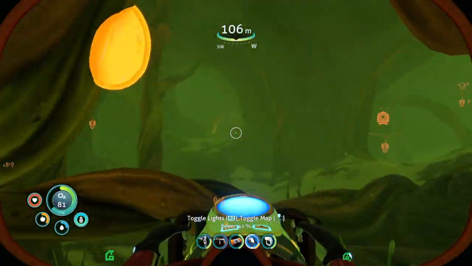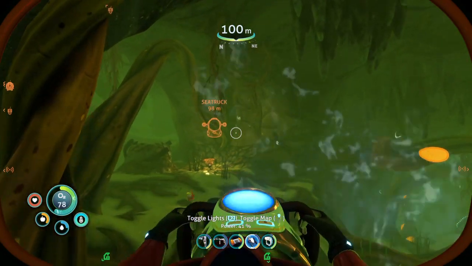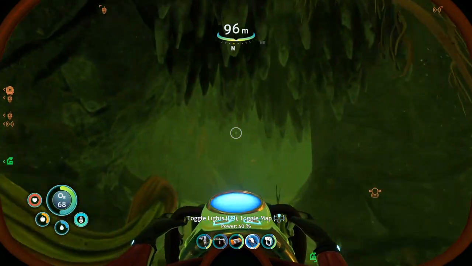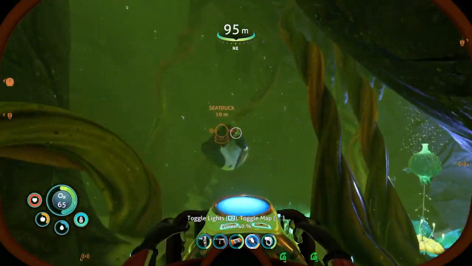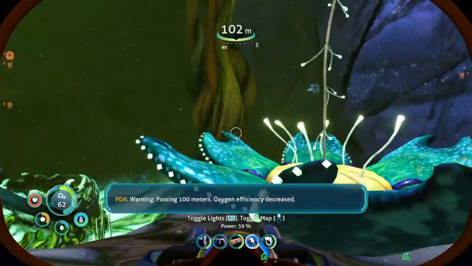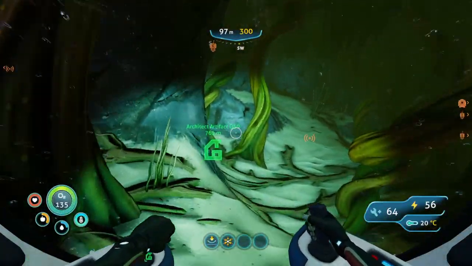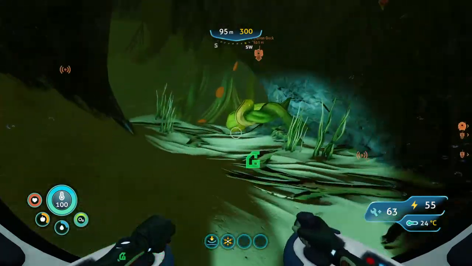Sea truck, where are you? I need you. Down this way. Head towards the sea truck. Found them. Warning, passing 100 meters. Oxygen efficiency decreased. How about we head in the sea truck a little bit? We can always repair it.